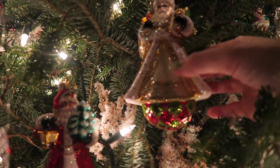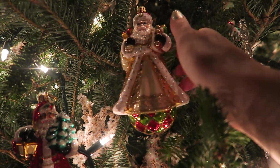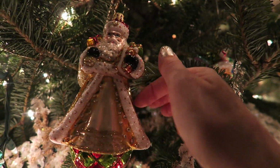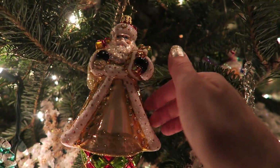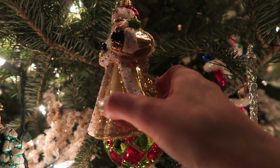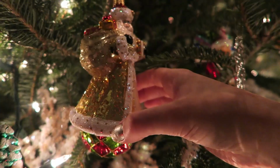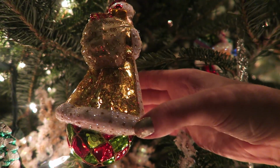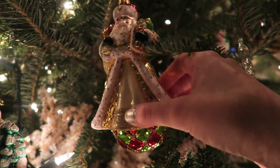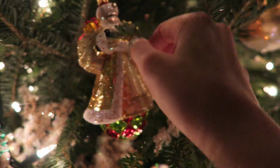this Santa, I'm not quite sure why he's standing on a ball there, but he is. I like his color scheme of his outfit, though I don't think the traditional bauble he's standing on matches it very well. It looks as though his coat is trimmed in ermine, and he's got a very nice pattern to the back of his coat. He's carrying some presents too.